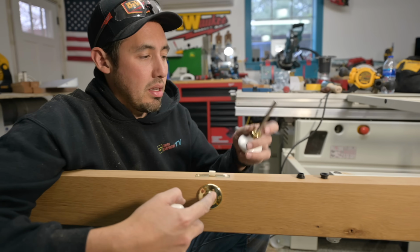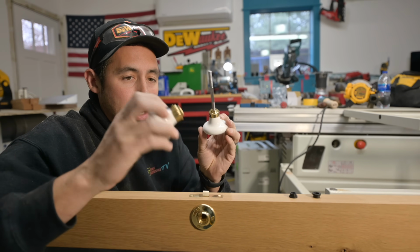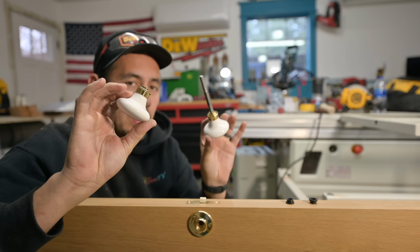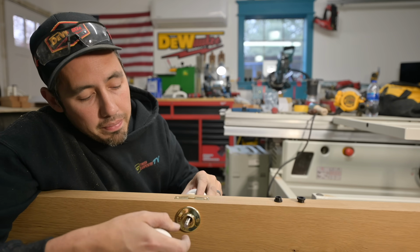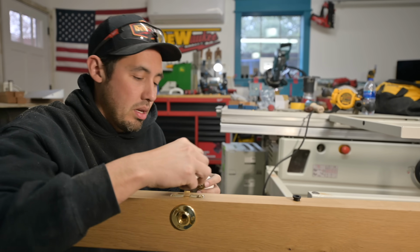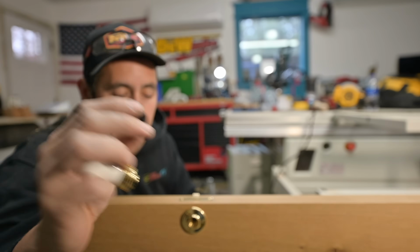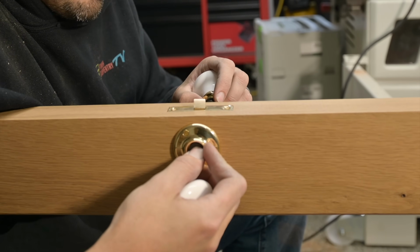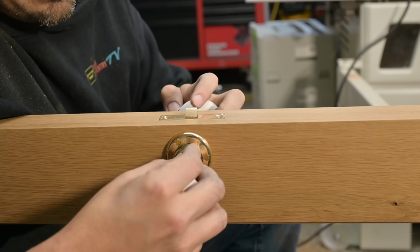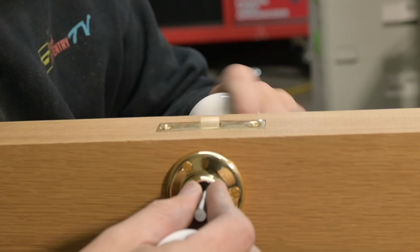So we got our rosettes on. I've got my threaded rod attached to one of my knobs already. These are brass and porcelain knobs. Really love the look of these. So I'm gonna send this through one way. Actually, I need to drop in my little plastic spacer. That's this little piece right here. This is gonna drop into the center of the rosette, come through on this side, and then you can see the latch there is operable.